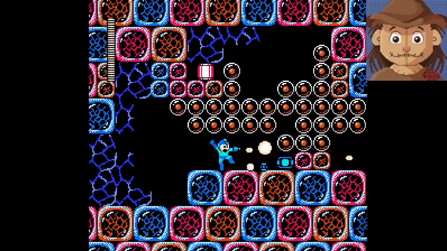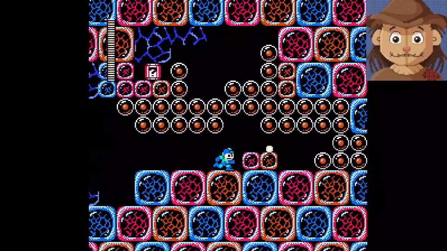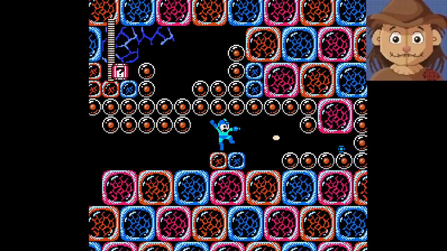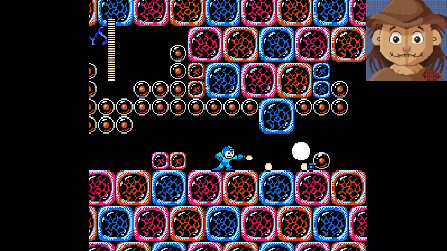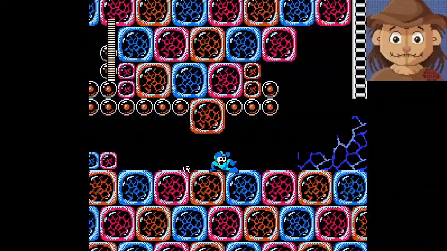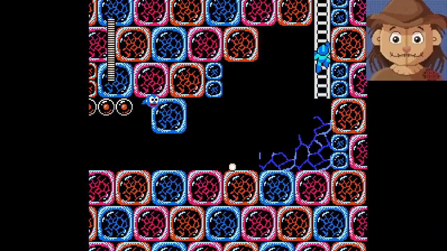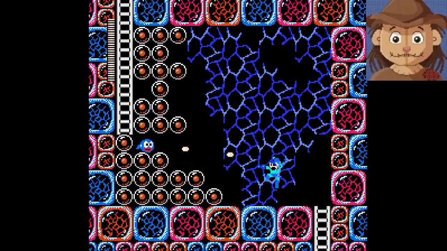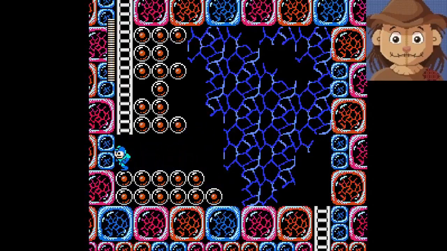We got these little... I guess they're like egg sacs, little tadpole guys that come out. And you can just clear them out pretty easily like that. It's nice because you can farm stuff off of them, so if you need health or energy, you can get it all back. Or if you're low on health or lives, you can sometimes catch lives that way.